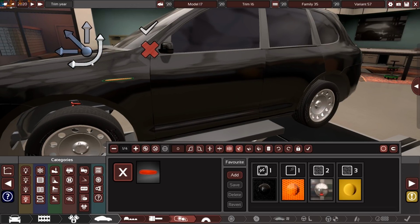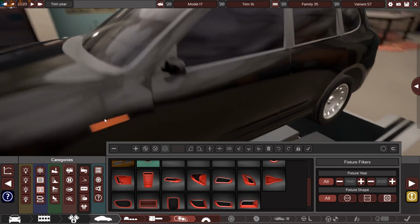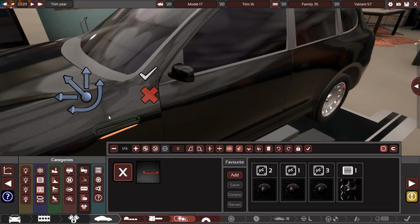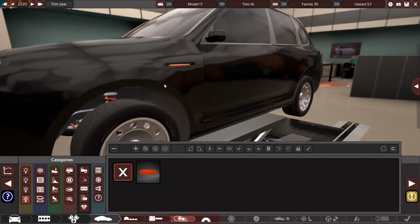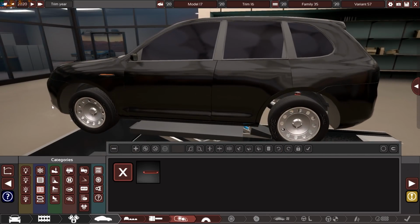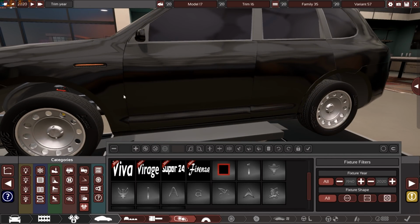You can go sleek, you can go whatever. Just keep it chic, keep it beautiful. If you like, do crazy things if you want, but keep it intact. Seems appropriate, right? Alright, since we have a V12 engine, you can write V12 on the side.